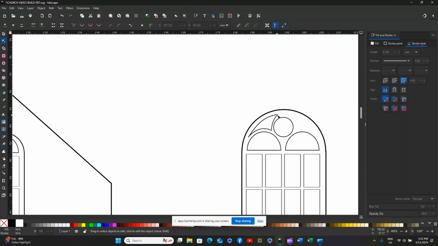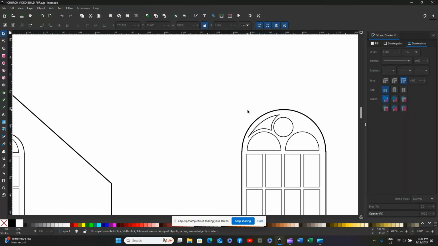Now you can play with that to get the points slightly different, and you can move that using the node tool by just pulling things around, as you can see, and just play with it. You won't get it right the first time, so keep going until you're satisfied that it's what you want. And again, you can manipulate the node points using the node tool, so you get the exact shape that you want. So there we have one for this side.